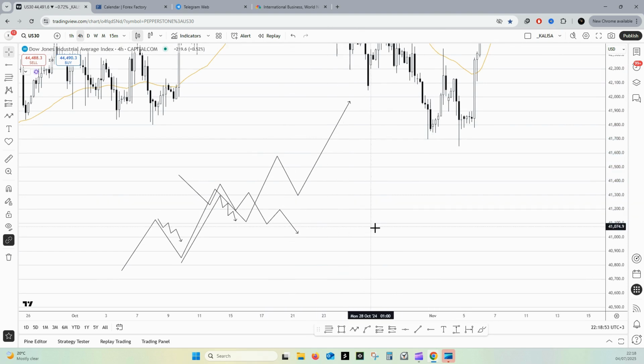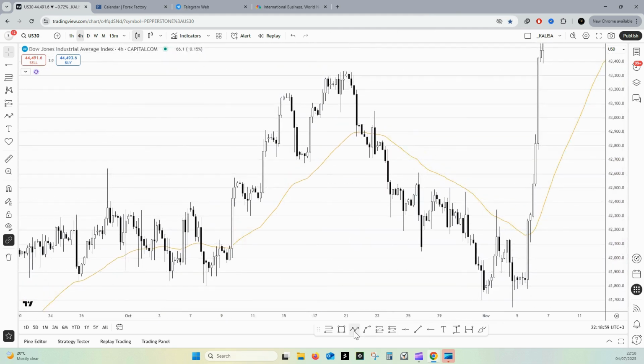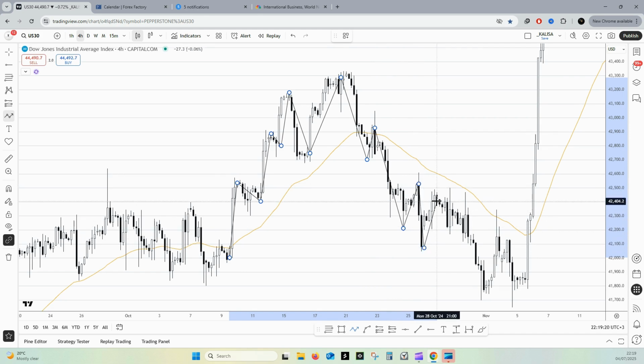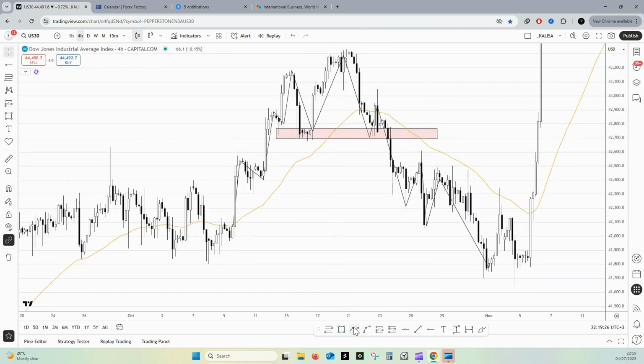So let's just quickly go over that so we can clean this up so it makes a bit more sense. So you can see I'm on the 4-hour time frame. So we have higher high, higher low, higher high, higher low, higher high, lows held, and then a new high. And we break this low, we come down. On the low, we test the low again, reject, we finally break the low, then lower high, lower low, lower high, lower low. So this area here is where it went from a bullish trend to a bearish trend. Okay, this section is where it changed from making higher highs and higher lows to lower highs and lower lows.